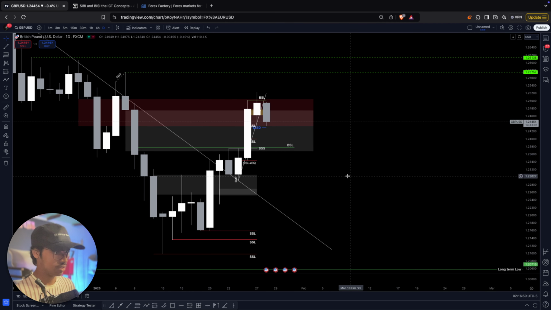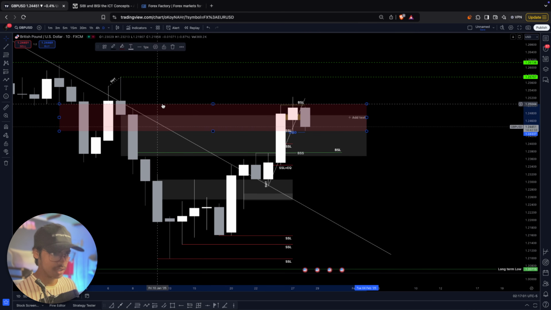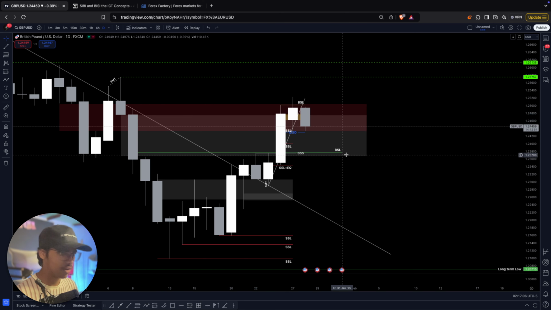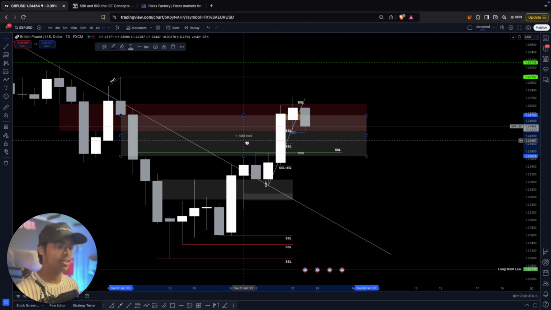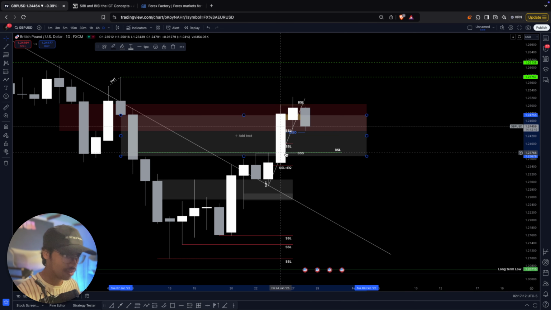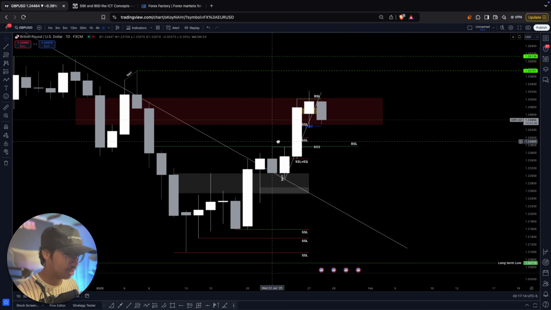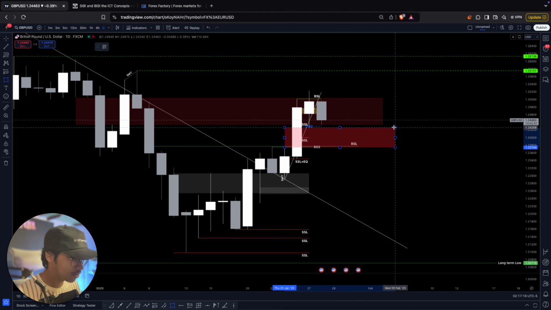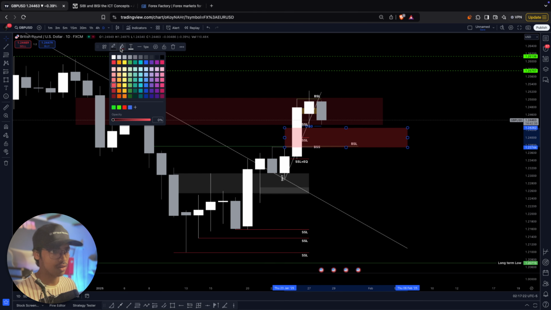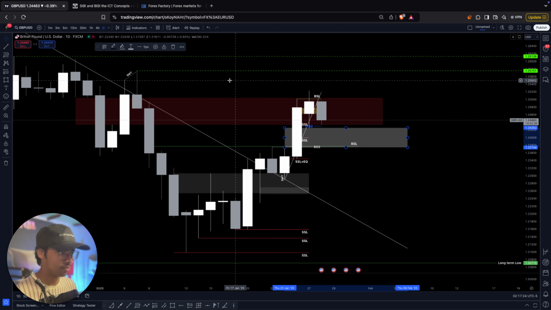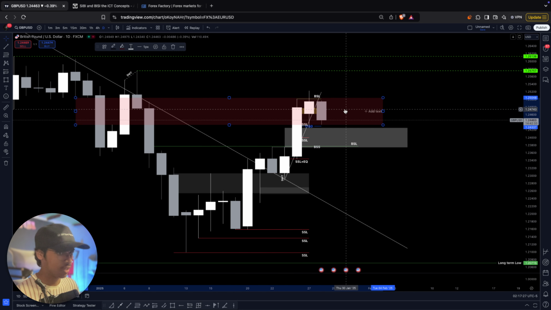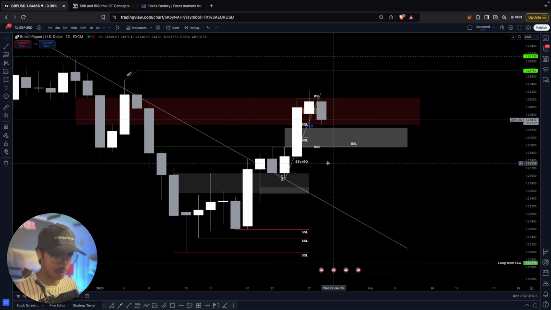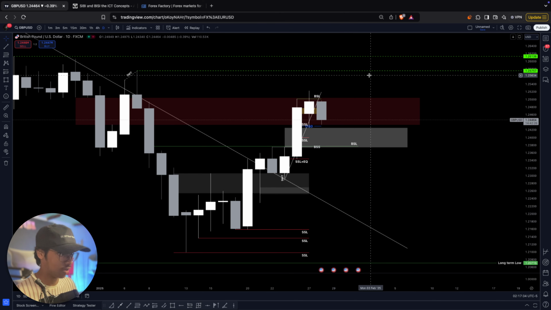Let me unhide all my drawings. Okay, now this is an inverted fair value gap which will try to keep the price below it, understandable. And this is the fair value gap, right, which has now been inverted as well. But inside this fair value gap there is a fair value gap right over here, you guys can see. Now because the price is inside this fair value gap, it's a normal fair value gap. Okay, it's not inverted or something, right? It's a normal fair value gap. Got it? And now this inverted fair value gap was successful in keeping the candles below it. Okay, so it means it is keeping the candles below this point.